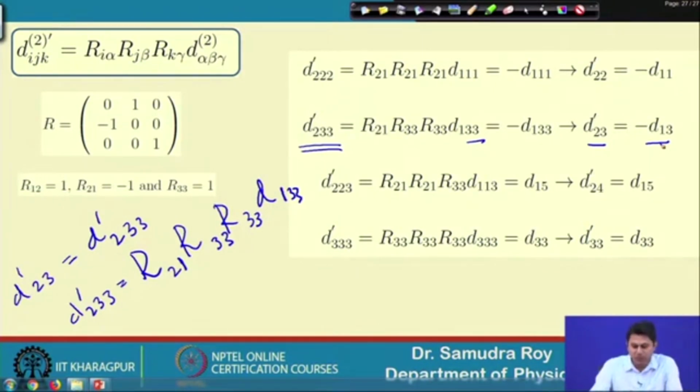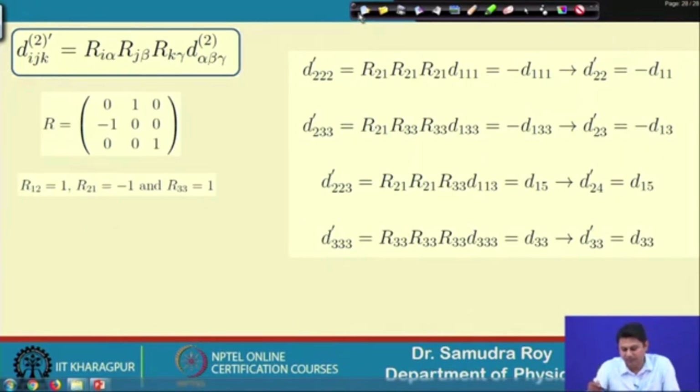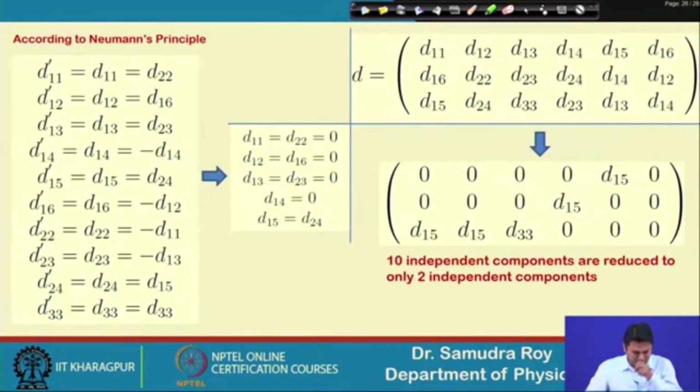From this one thing we can find that they are related, because after making the transformation, whatever D matrix you get should be exactly equal to the previous one. So, that means if this component is minus of this component, then there should be some relationship. So, we will find what is the relationship. So, let me do that. We figured out in these last 2 slides all 10 independent components in prime frame, that is, after operating the symmetry operation onto the system, what should be the form of the D matrix. Well, so let us now try to find out what is going on.